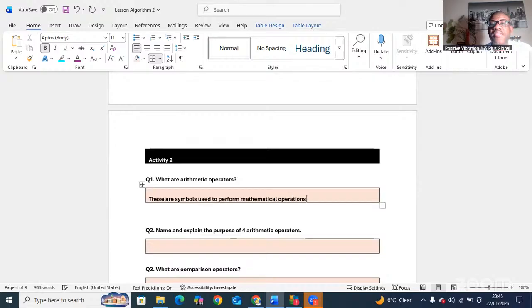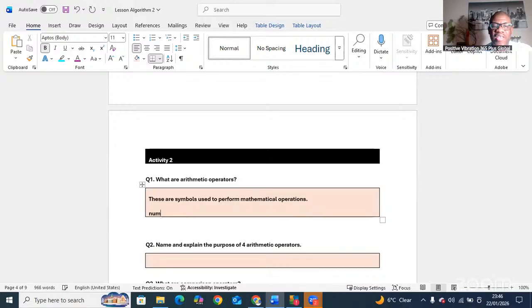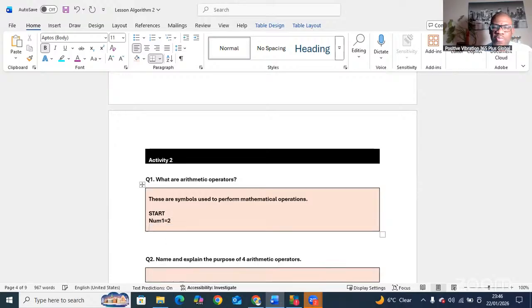I'm sure you would have seen us use one or two of them already. So maybe I have in pseudocode, let's start with the word start in here. Start. And let's say I had num1 and num2. Num1, I am setting at 2, and num2, which is my variable, I am setting at 3.